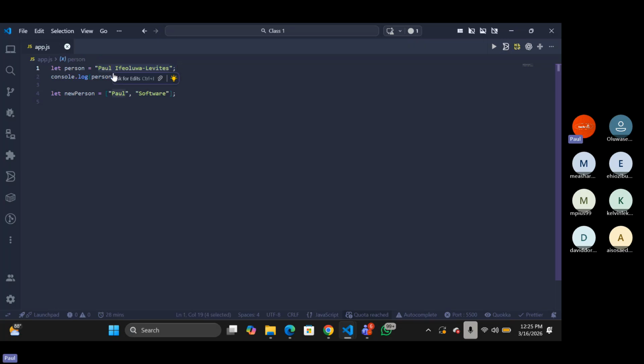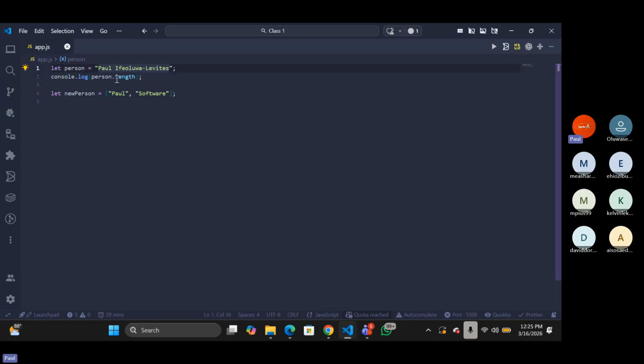Now, what is the length of this one? Actually, it's 20. So let us count together: 1, 2, 3, 4, 5, 6, 7, 8, 9, 10, 11, 12, 13, 14, 15, 16, 17, 18, 19, 20, 21.